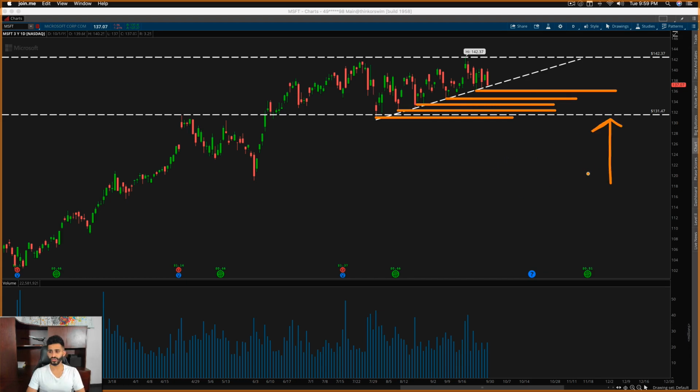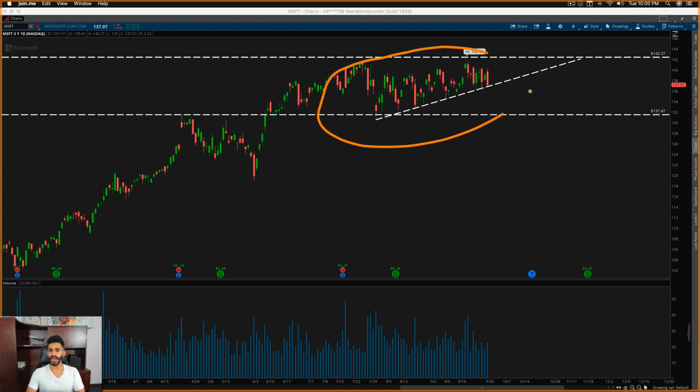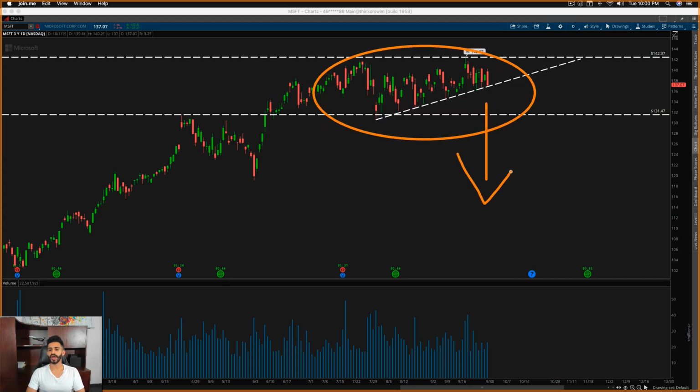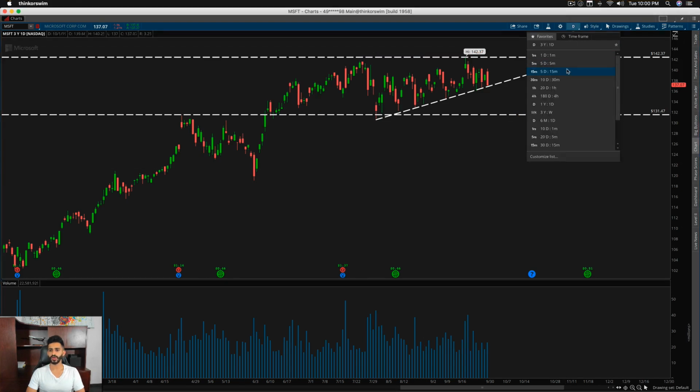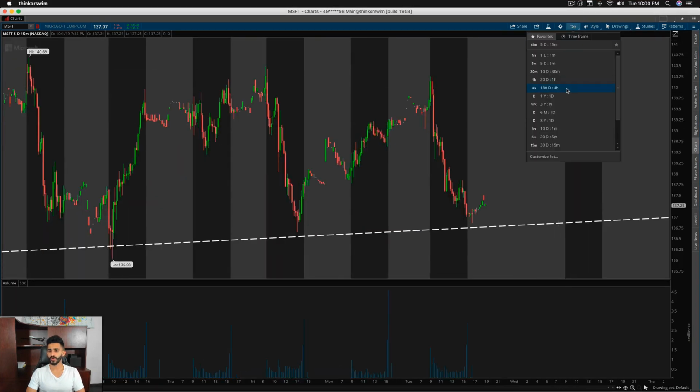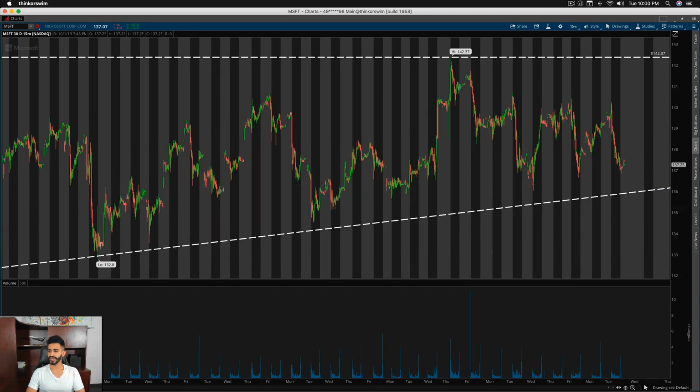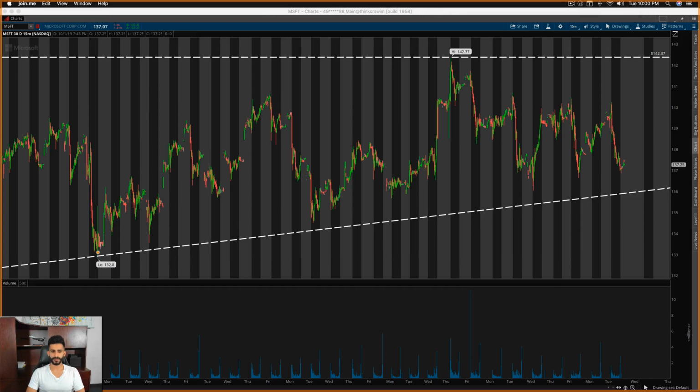So looking at the chart price action, we can see that it's extremely strong. Now, when we have this established, we can work our way down to an intraday chart and confirm. So let's say I go to a 15-minute time frame, or let me get 30 days, 15 minutes. I can see that this trend line is working.